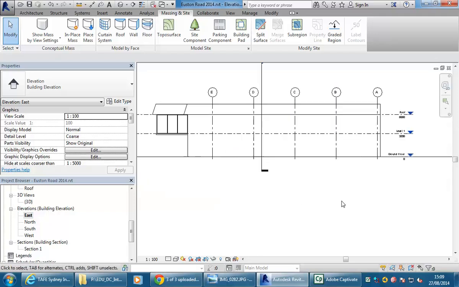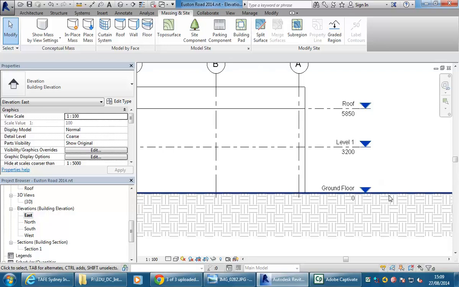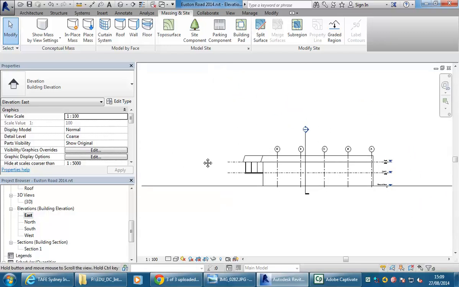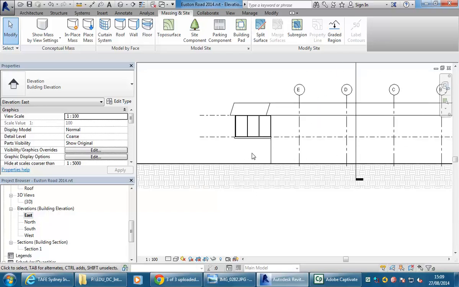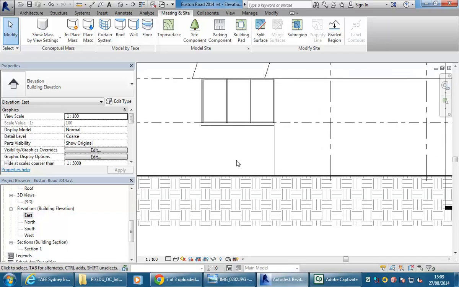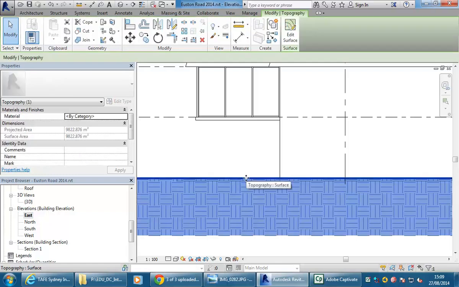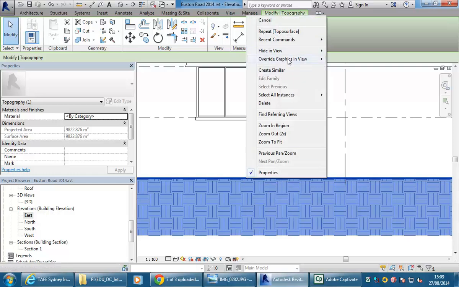Now, have you been shown how you're meant to show elevation views with the ground line? It's a bit of an old convention. A lot of the old guys really harp on about this. Exactly. Yeah, that's the way you're supposed to do it. So there's a trick there in Revit, which I'll show you. Just select the topo surface, right-click, and then override graphics in view. Here, by element or by category would work. They'd both do the same thing here.